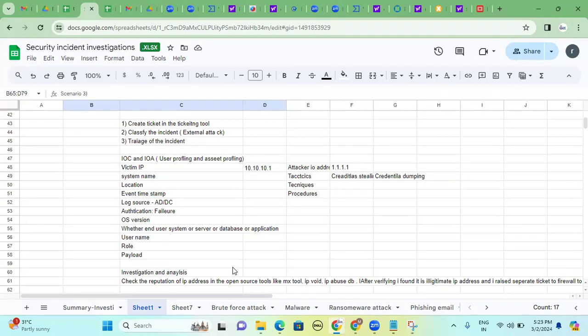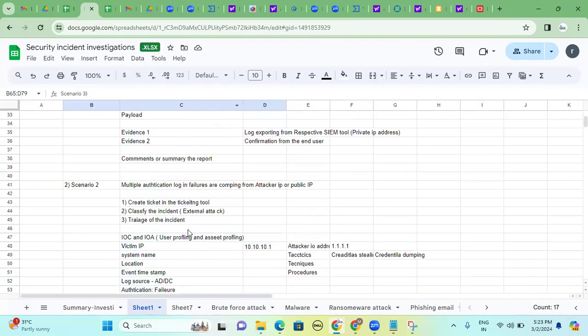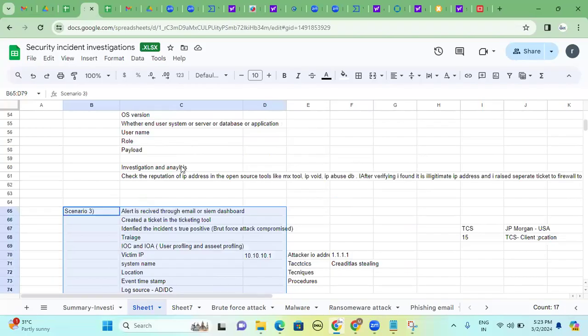Second question is, what is the most recent or critical incident investigation in recent times? That time you can directly go for scenario 3, true positive. So here he's giving the option to us directly, expecting a critical one. Critical one means the priority one, obviously. Complicated and complex. The first and second are not complicated and complex; it's an easy way of doing the incident investigation. So whenever they expect complicated, complex and critical, please go with true positive.